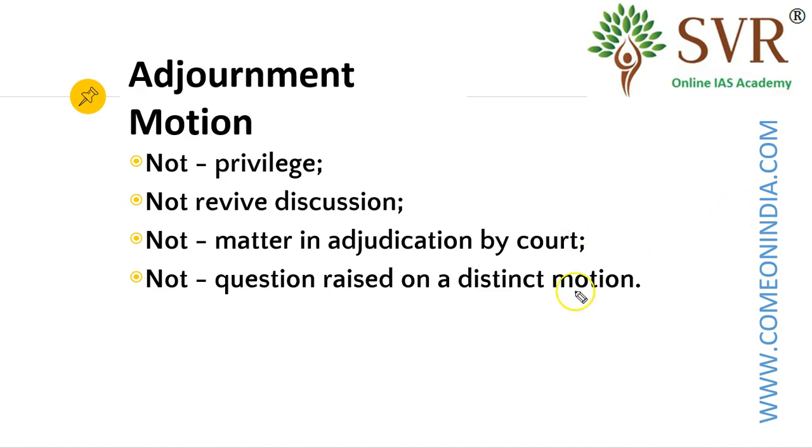After which the final condition or final restriction imposed on the movement of the adjournment motion is that it should not raise questions which can be raised by any other distinct motions. So if another kind of proceeding process is available, then the adjournment motion cannot be used. It is an important point, do note it down. Suppose for moving a motion an alternative mode is available, then the member has to adopt that alternative distinct motion instead of moving the adjournment motion to deal with the case.